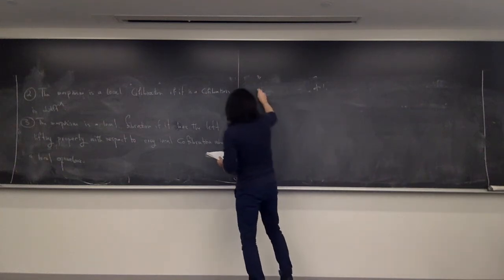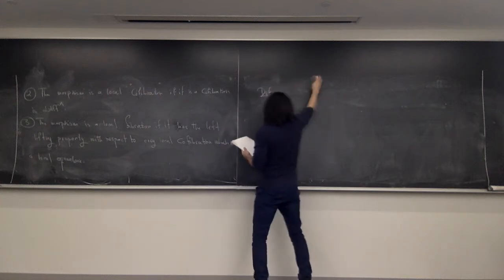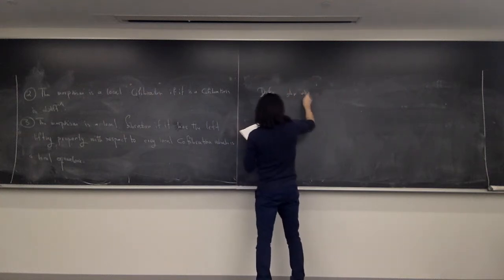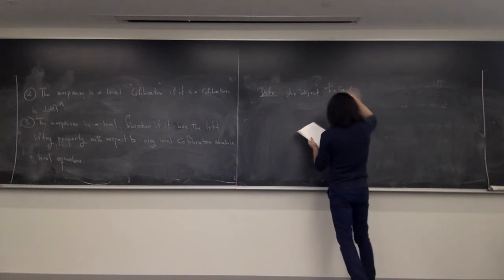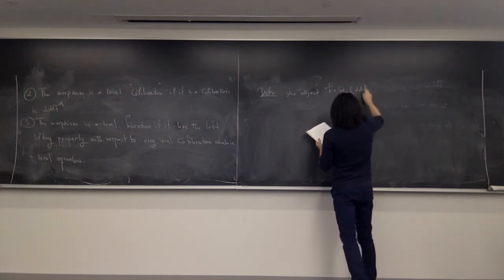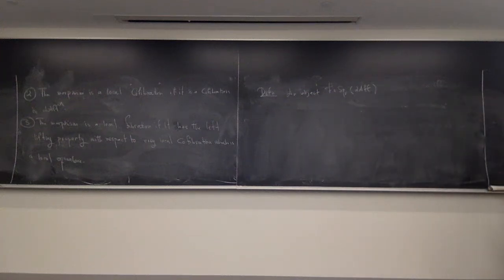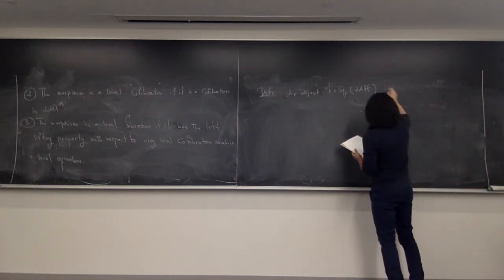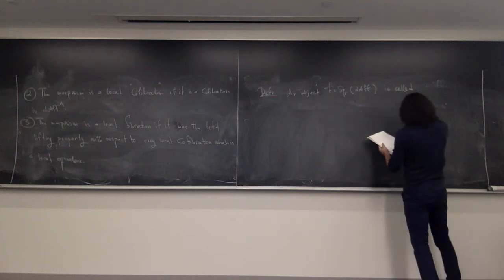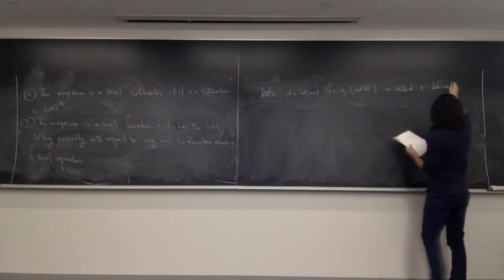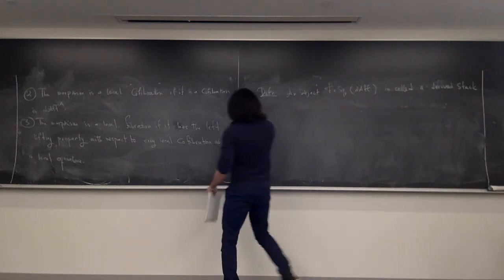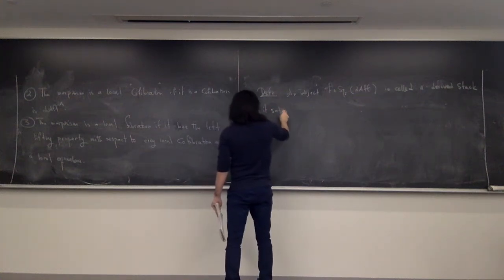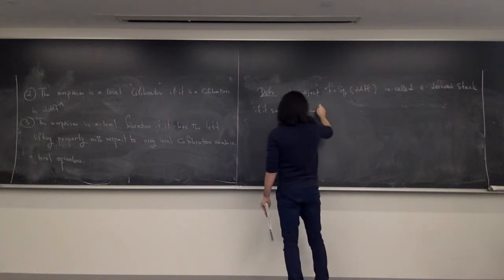so definition, an object F in the category of simplicial presheaves. These are presheaves over the category of derived affine objects with sections given by simplicial sets. It's called a stack or a derived stack, not a pre-stack, but a stack, if it satisfies conditions 1 and 3, 2 and 3.